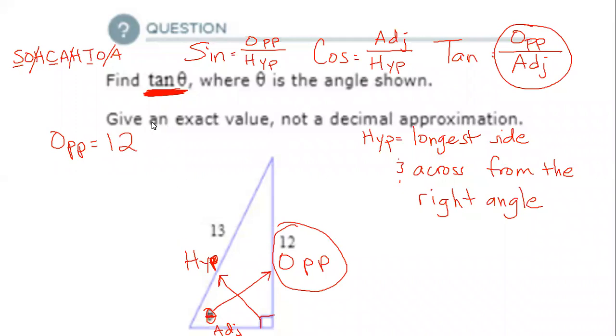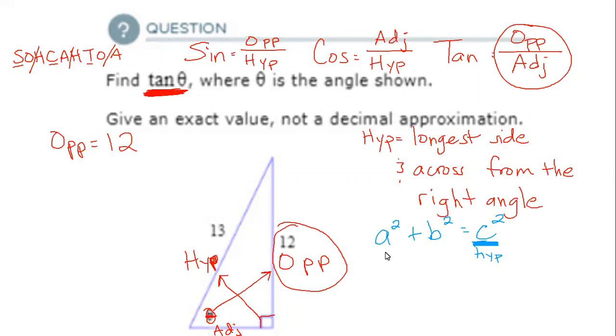This is where the topic can get difficult. They ask us to find the missing side. I have to use the Pythagorean theorem in order to find that. Pythagorean theorem is a squared plus b squared equals c squared. C is always the hypotenuse. And hopefully this makes sense. The hypotenuse is always the longest side. That's why it's always the sum of the other two. That's what makes it the longest. Or you could think about it as, it's addition because it's already the longest. But that is always the hypotenuse.